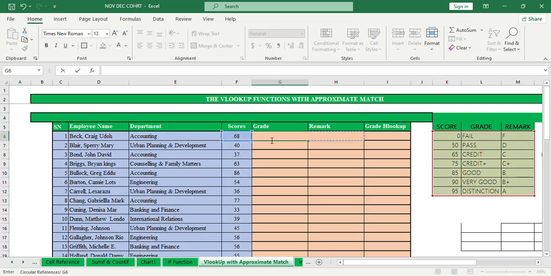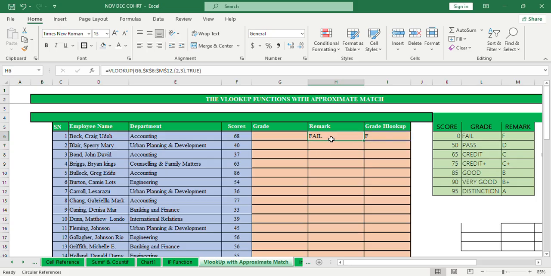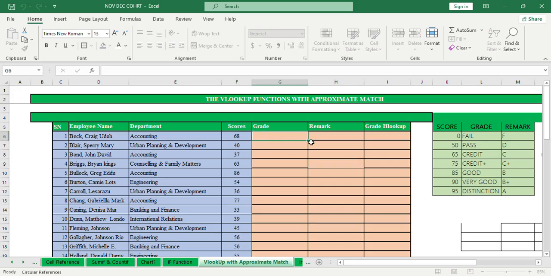So let's quickly do it again. Highlight the two. VLOOKUP. Lookup value remains this figure here. Table array, of course, you select the table.